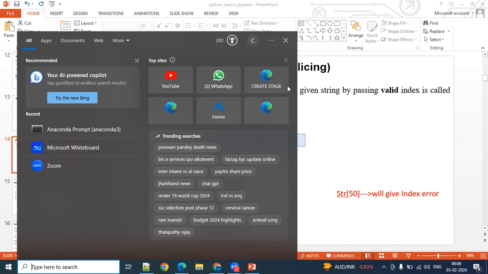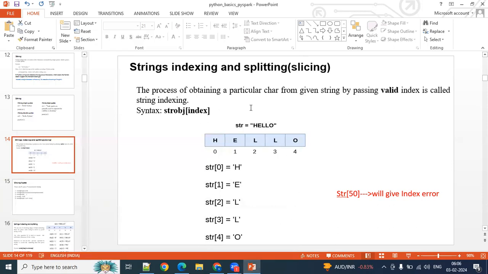The basic Python programs I'm going to discuss next week, only those programs I'm going to discuss in a terminal. After that, I'll start using Jupyter Notebook to execute my PySpark or Python programs. Only in the first week I'm going to use the terminal, just to get you habituated to it. I wanted to get the hands-on practice, and for that I'm typing everything. Is Jupyter an IDE? Yes, it is an IDE.